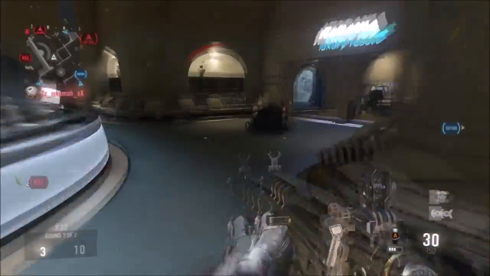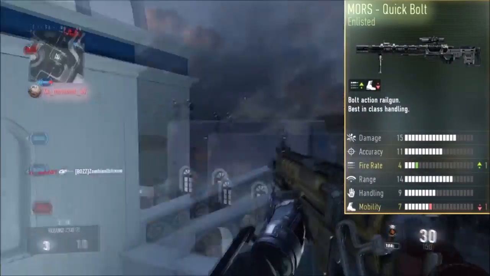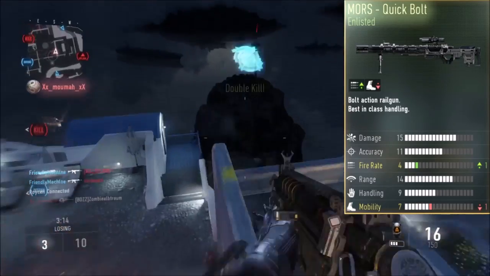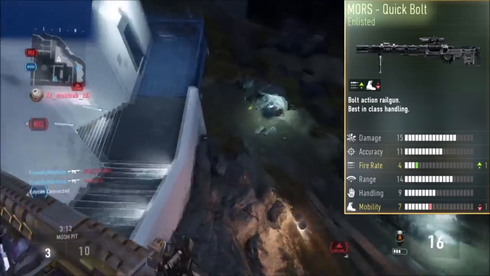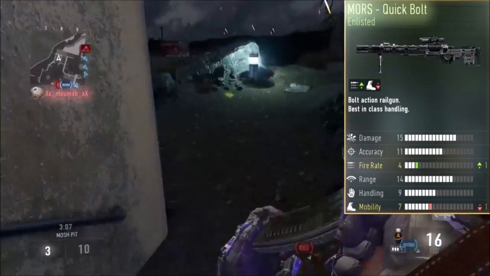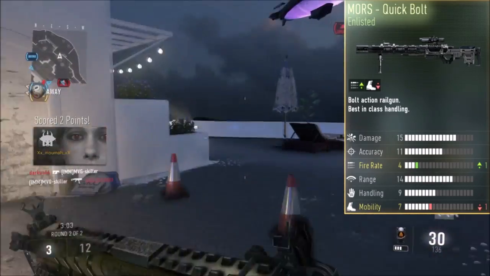If you're not going to use the Atlas and you're going to use the Mors, what I recommend is this gun right now, the Mors Quick Bolt. Obviously, with variants of guns like the Doctor, the Doctor has +2 fire rate, but it has that minus damage. So in this game it's kind of a trade system: if you get proficiencies added, like fire rate, you'd have something decreased. In the case of the Doctor, that is sadly the damage.